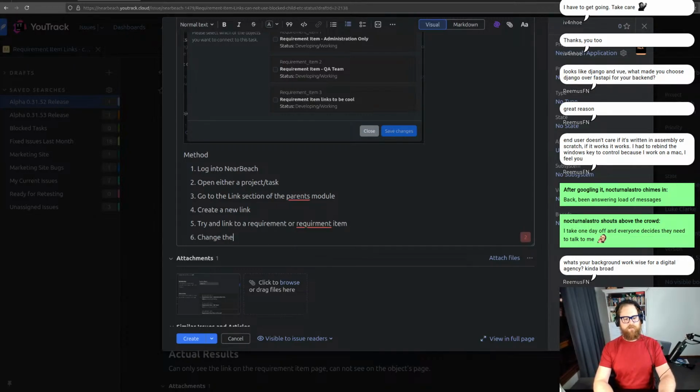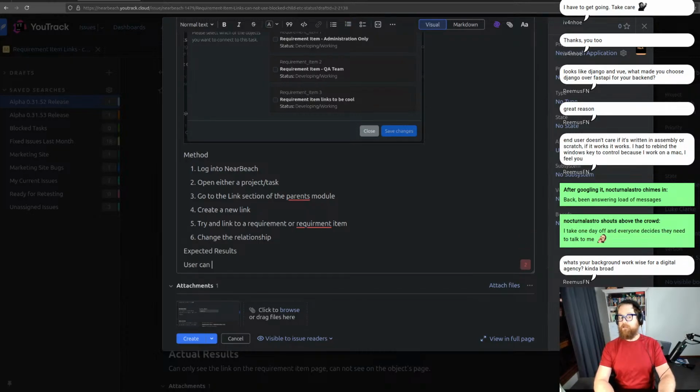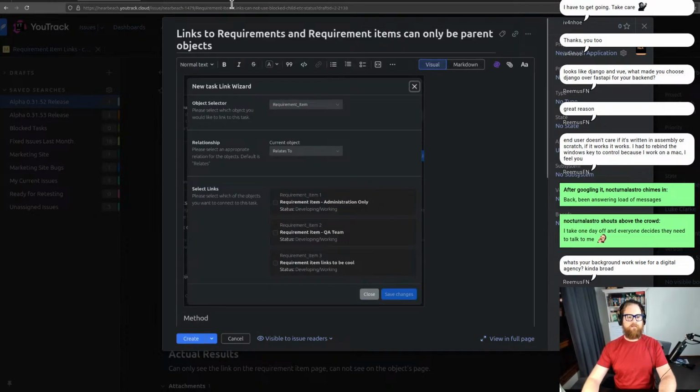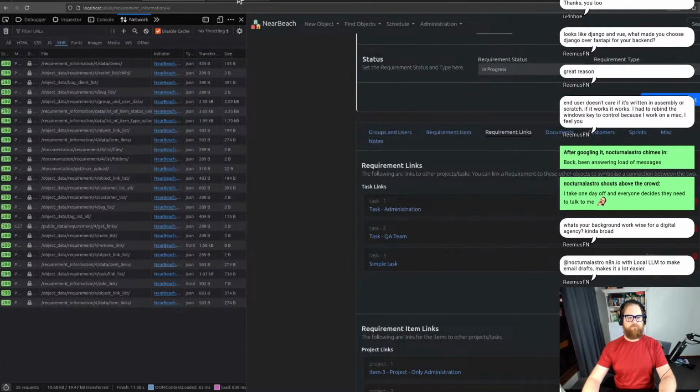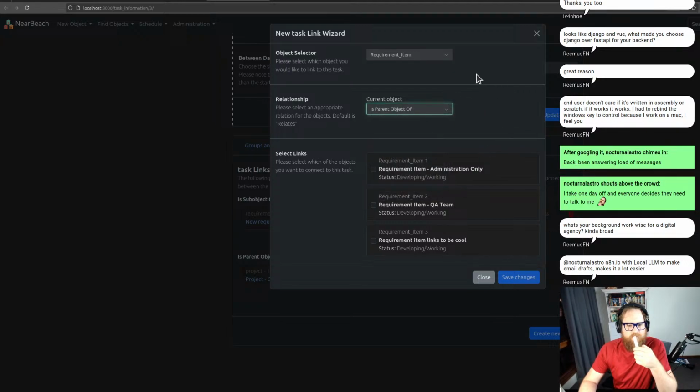Six, change the relationship. Expected results: user cannot change it from, and it should be, as parent of.